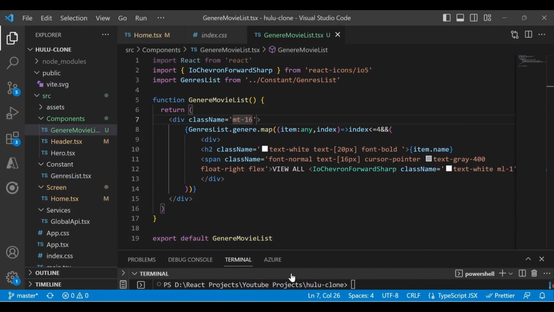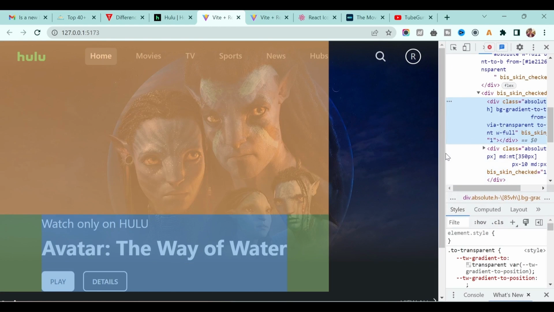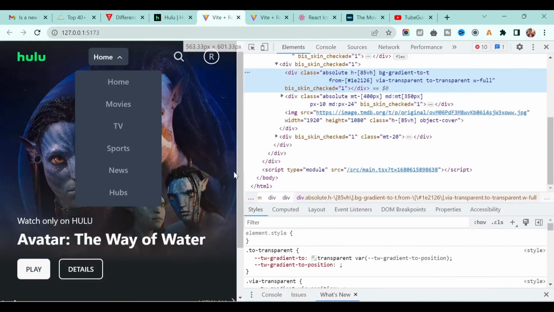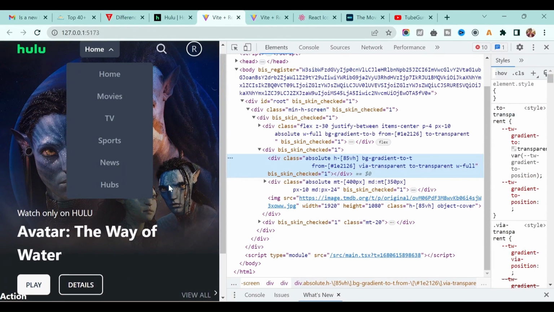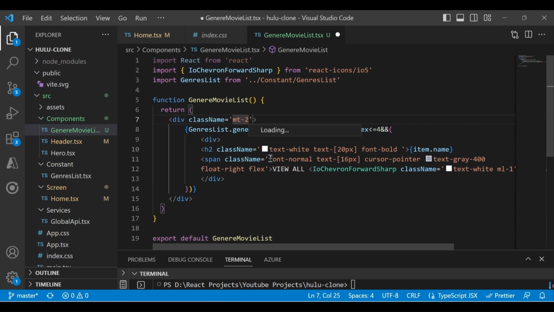We will give 20. And if you see, now it looks good. And if I decrease the size of this one, it still works well. If you want more margin, you can give more margin.